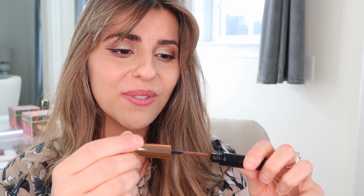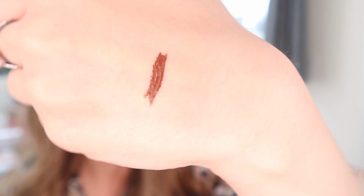I remember when I first used this, with my first impression video, I felt that the formula is so thick, and of course it's going to be thick because it does have a magnetic component to it. So one of the things is, it's a must, to shake this before you use it. I do definitely recommend that you shake this product before you use it, or otherwise it's going to be very lumpy. Now this is a cocoa shade, and oh, very pretty. And it complements the eyelashes very well.